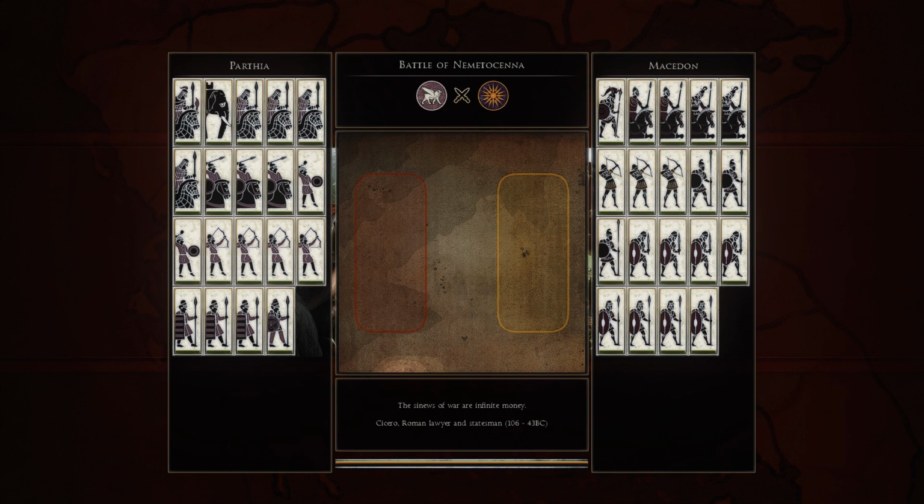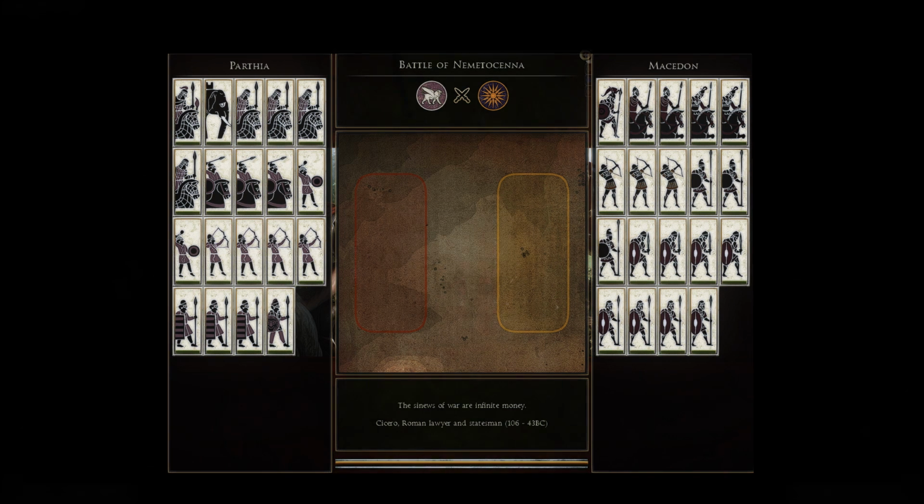So in this matchup, I have taken Parthia and he has taken Macedon as a counter pick. Very surprising counter pick, and I'm not really sure if it's the most efficient one. But without further ado, let's go over the builds.